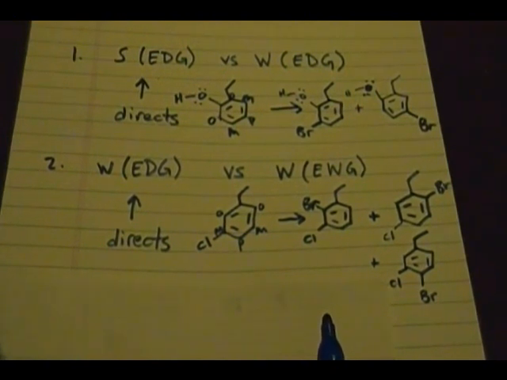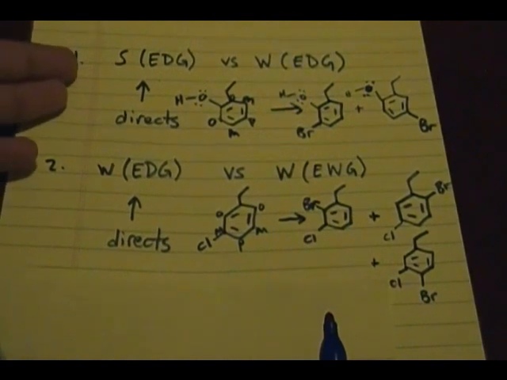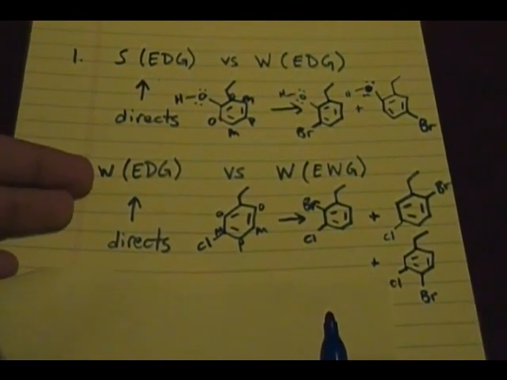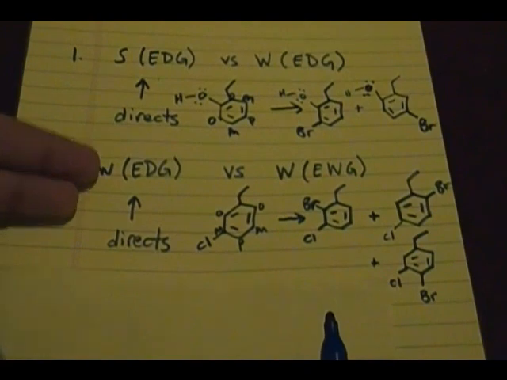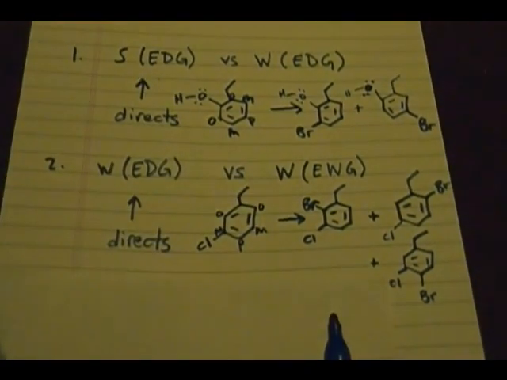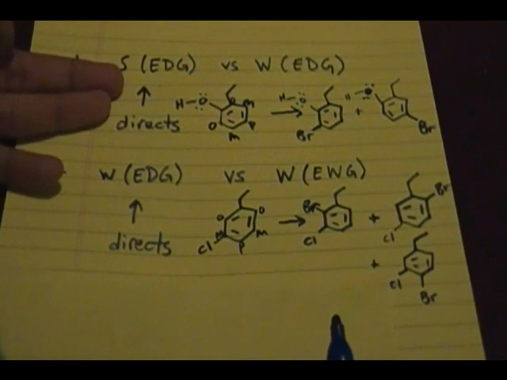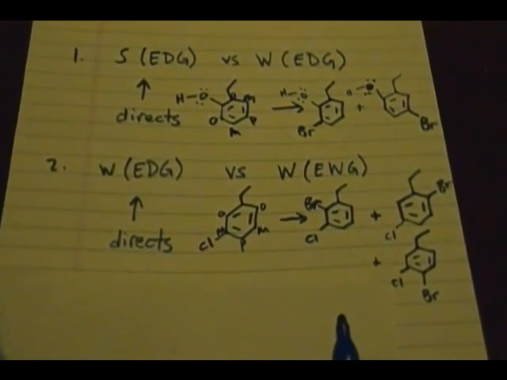So strong electron donating group and a weak and a strong. Okay, I apologize, I just confused myself a little bit by saying all those words all at once. So you guys get the pattern, and it applies to even 3 or 4 substituents. So if you have a strong electron donating group, you have a weak electron donating group, and say for example if you have a weak electron withdrawing group, the strong electron donating group will determine the direction of the incoming group. So you guys will get the pattern. So all it is a little bit of practice.